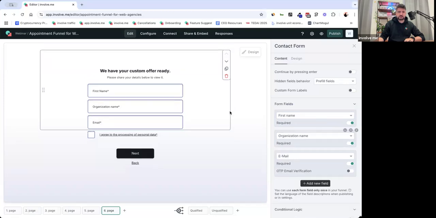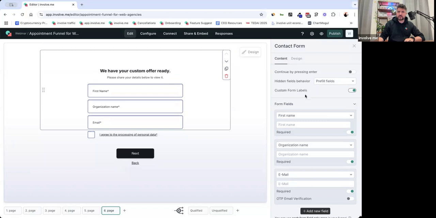So you would just need first name. It's easy. Organization name, I would toggle on the custom form label, so I'm able to change this to company name. Right. There you have it. Email, let's say work email.